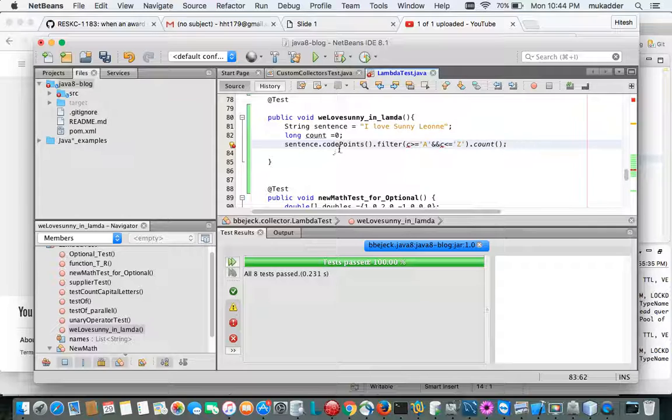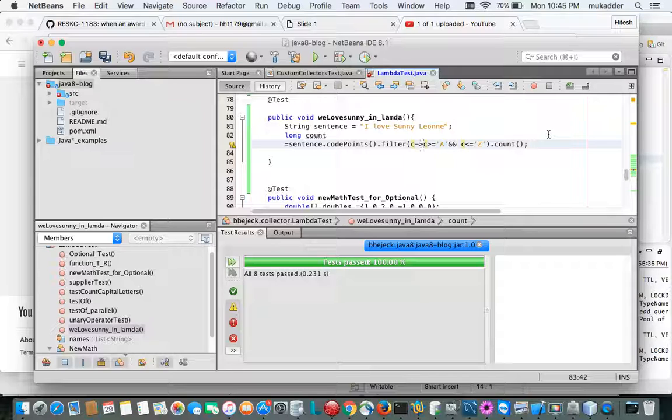I'm going to do one thing here. Because it's a lambda, we got to do this little trick here.